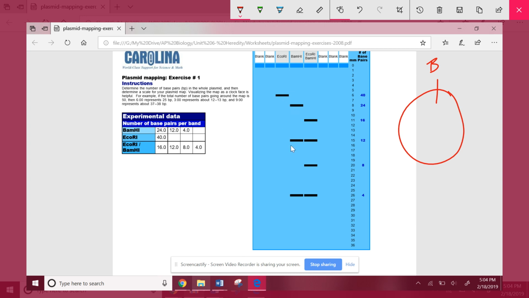BAM needs to be a 24, a 12, and a 4. So right here will be 20. So I'm going to go ahead and push over here and make that 24. So that became a 24. I need to now make a 12 and a 4. So I like to make them small first and the rest of it big. There are my 3.